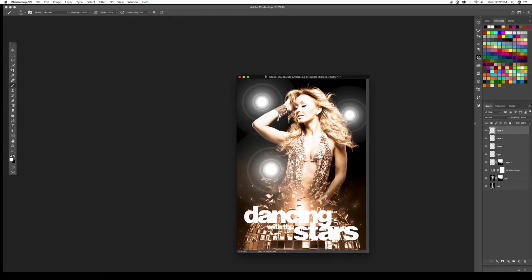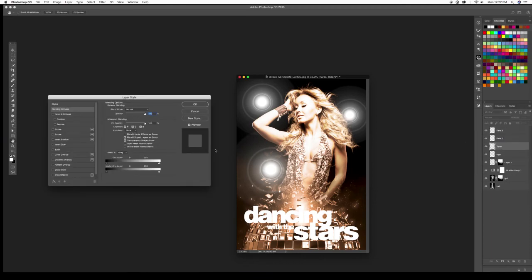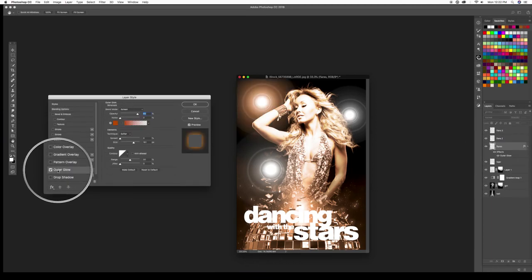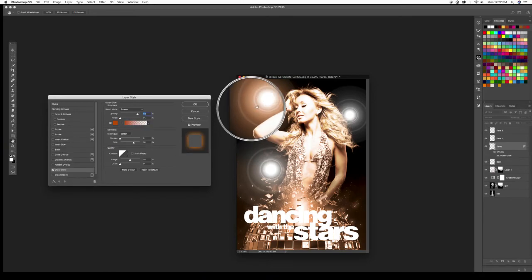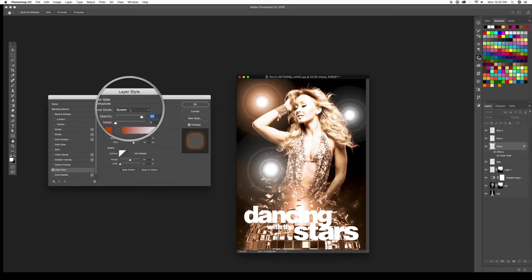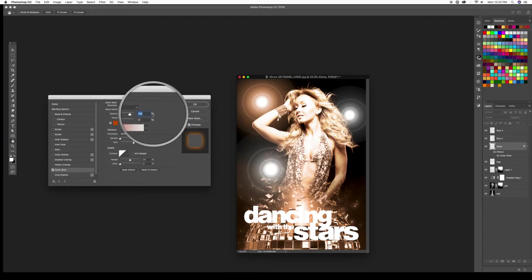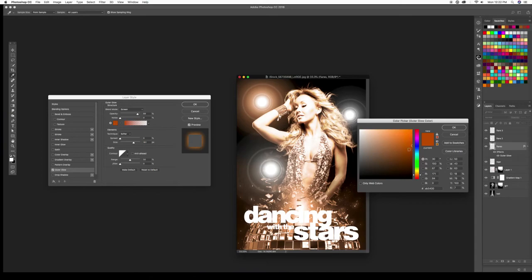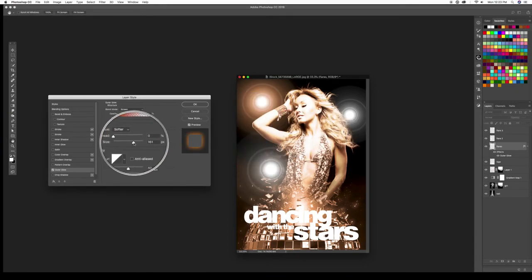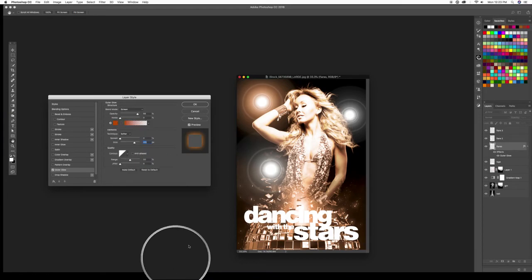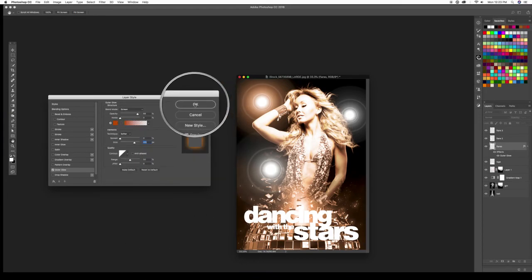All right, so now here's what we can do. I'm going to go back to Flare, the first one I made. I'm going to double click it, and I'm going to turn on Outer Glow. And you can see it tones my image for me. And I have it set to screen, the opacity is at 88, and I picked any color. In this case, I have this rust color. Okay, and the size is about 161. And this, you can adjust according to your taste, whatever you like. You know, it's up to you. And I'm going to hit OK.